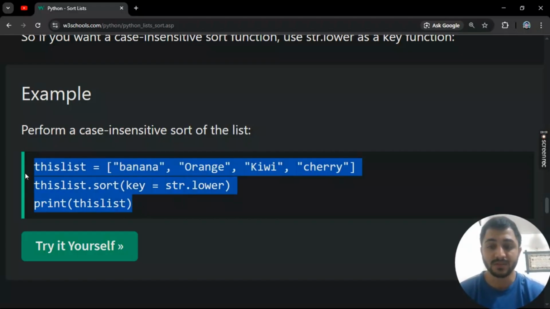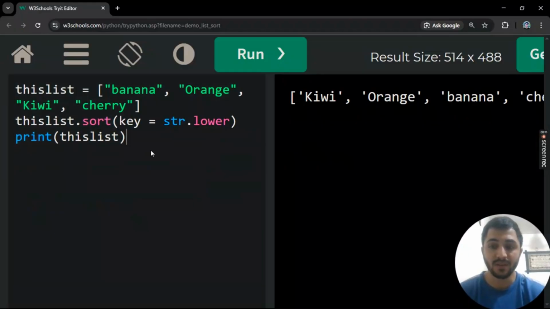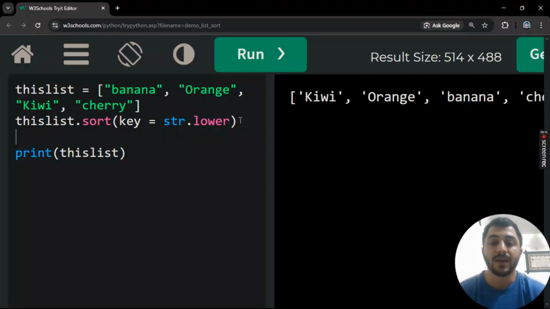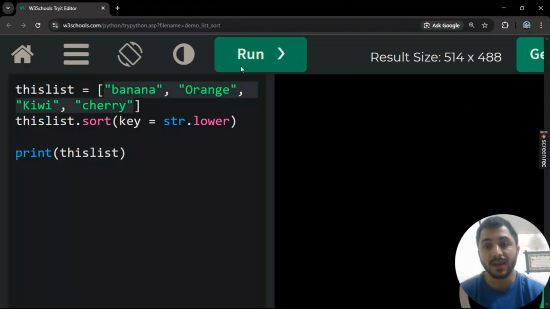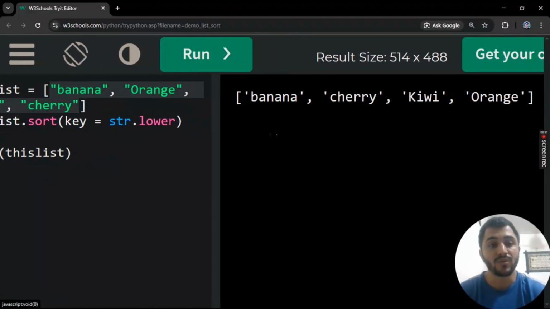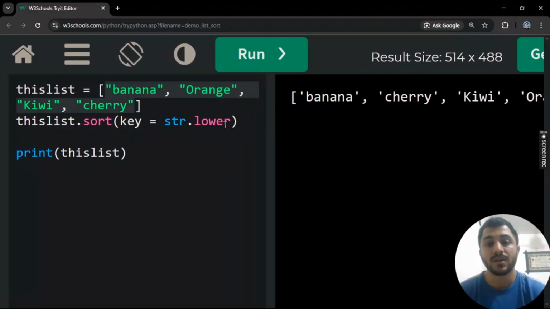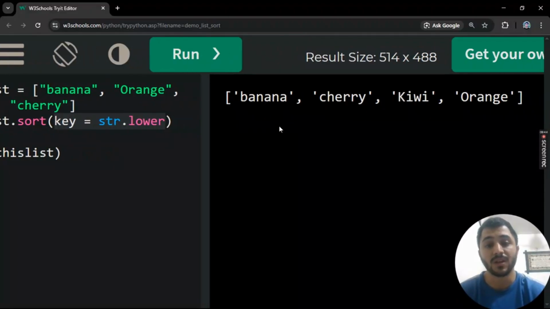So if we have a list and we put this str.lower, it means it will make all of the items lowercase for comparison, and it will sort in that way. It will be helpful for you, because while it's sorting, it will treat everything as lowercase, and it will not change the actual values.